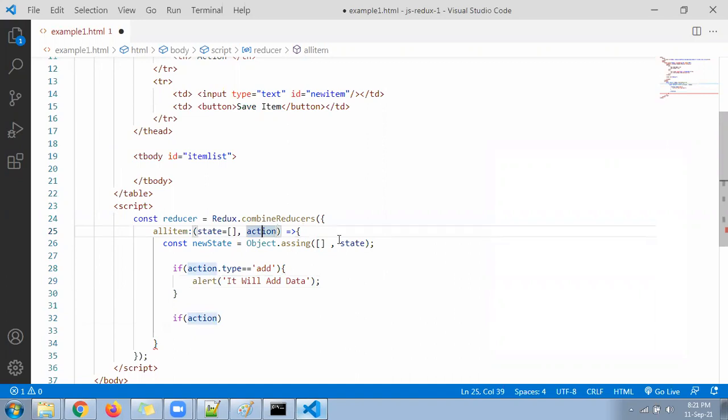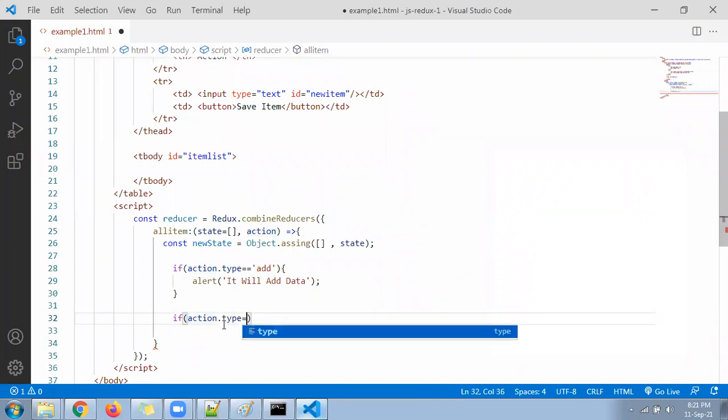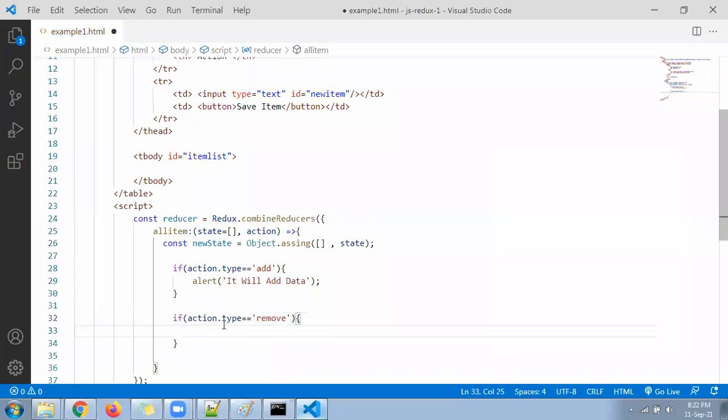Whether the user will click, he is going to call this allItem state variable, and inside he will be doing something. Sometimes he will click on the add button, so we will send add. When he clicks on remove or delete, we will send remove. So we are writing else if action.type double equal to remove, we are checking what he is doing, remove. Then keep an alert here, it will remove item.